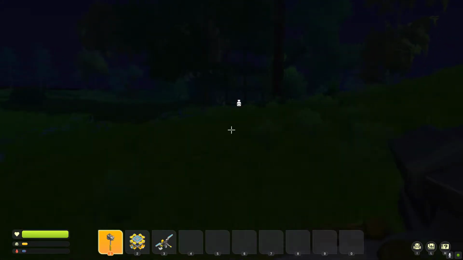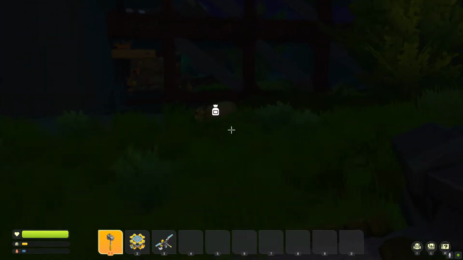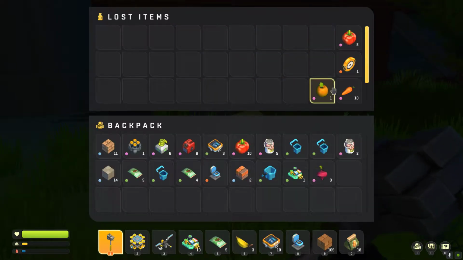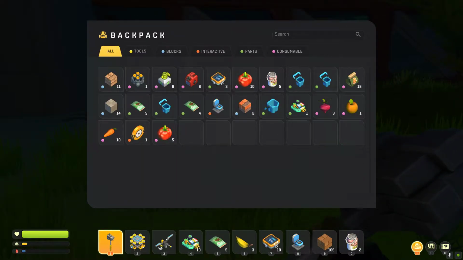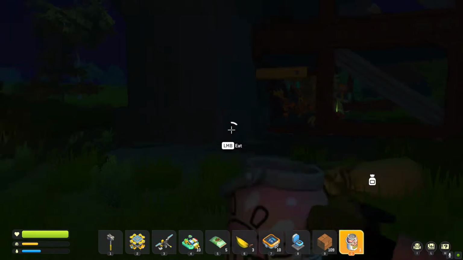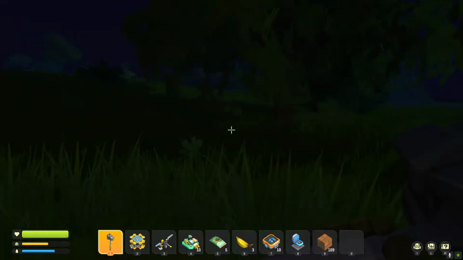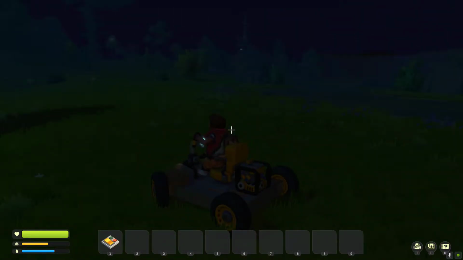This is the building I died at, right here. My bag's right here. Okay. Where's my vehicle? Right here. Let's go.